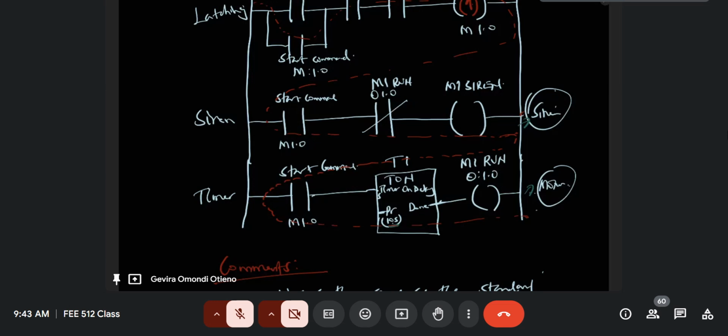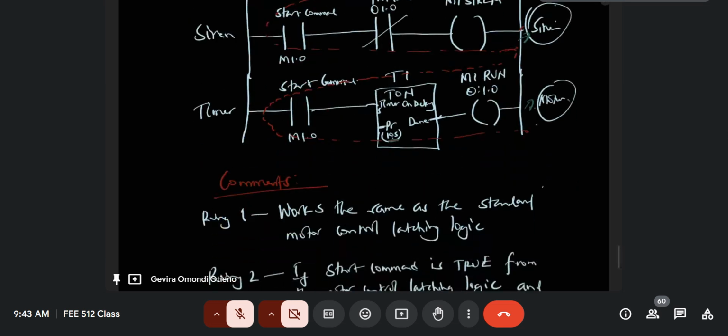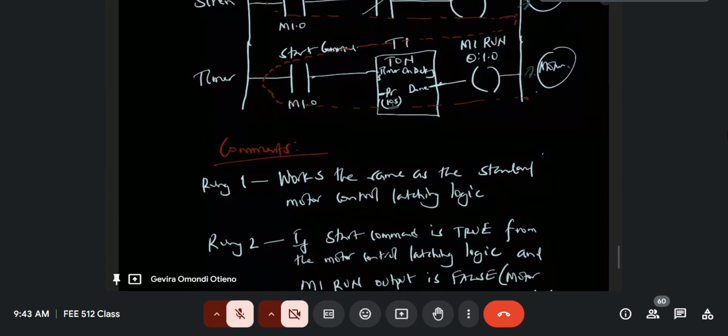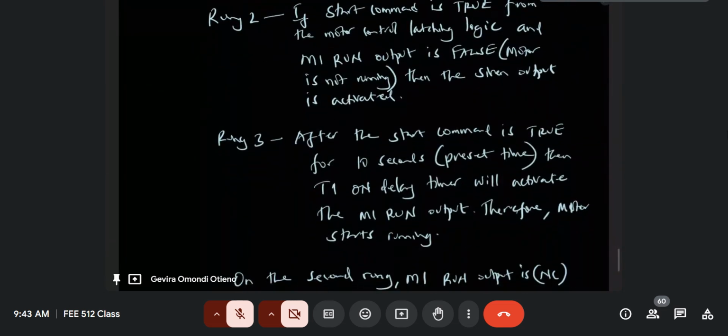But now we need to readjust again. We want to improve on this circuit. So that improvement is what I'll do in the last class tomorrow before I move, and then I'll be done with timers. I'll move to counters. Okay. So now tomorrow, and this is why I'm telling you, I want you to start thinking about it, because our time is almost up. Now, we have made use of an on delay timer.